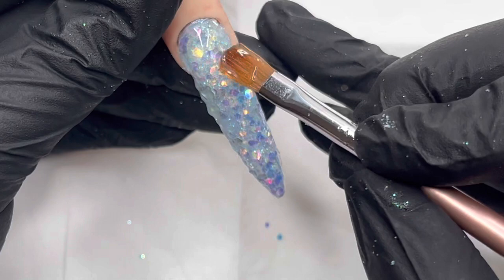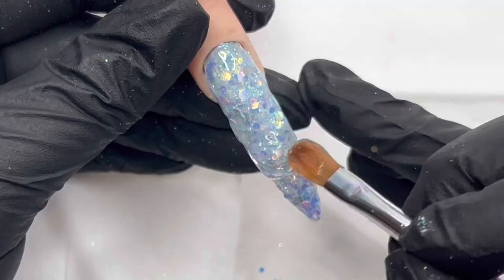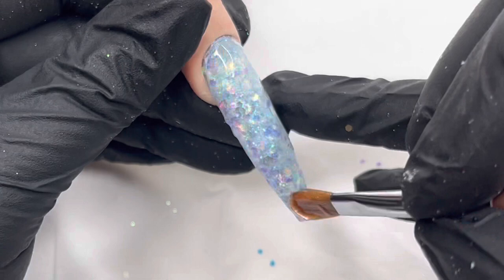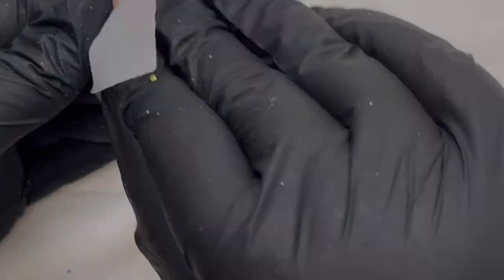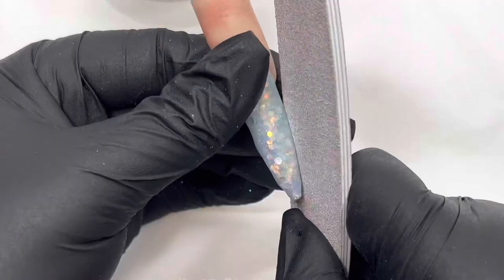This might look like quite a bit, but I am actually going to file it down a good bit — I just want to make sure everything's covered because we still have more steps to take. The theme I was going with was a bit of a summer evening garden, sort of a whimsical look. Anyway, once that's cured I'm going to wipe that off and get the nail nice and refined.